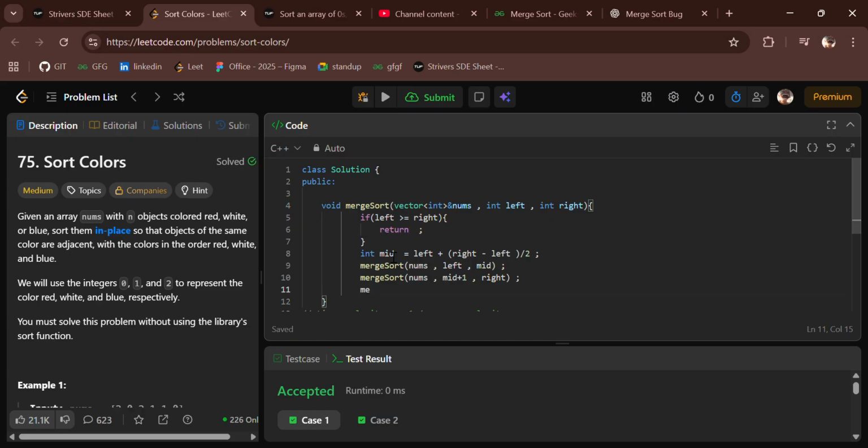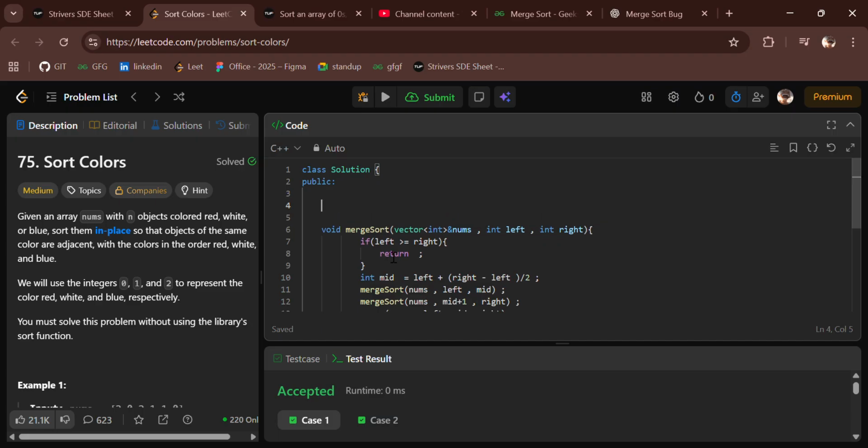We have to compare two elements, whether one is greater than or less than the other. After checking the condition and calculating everything, we have to merge all the vectors again. So we have to pass nums, left, mid, as well as right. That's all. Then we have to make another function that will check the condition, do the sorting, and use constant space to calculate all the things in this function. We get the sorted part.